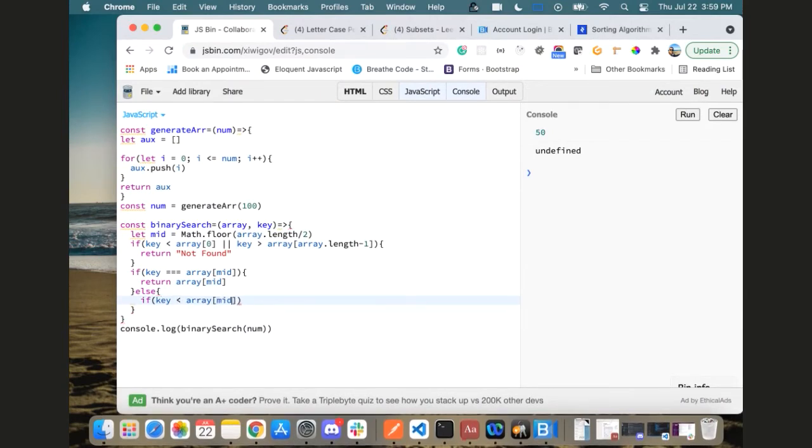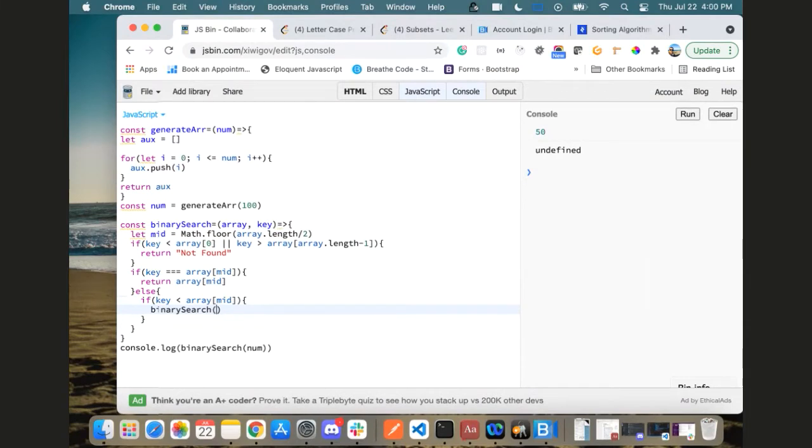So I'm going to say if key is less than array mid, then I'm going to call binary search. And what am I going to pass here? Well, you gotta pass array mid. We are passing two arguments here.